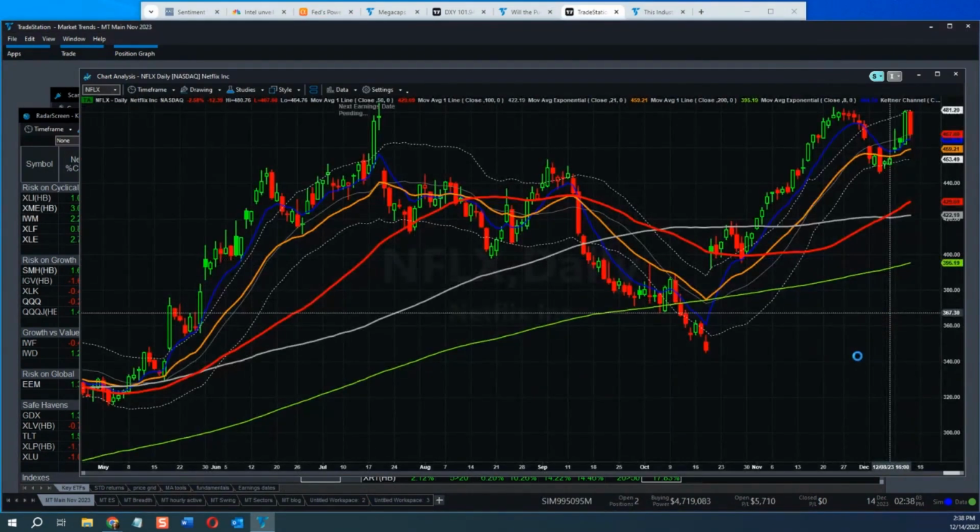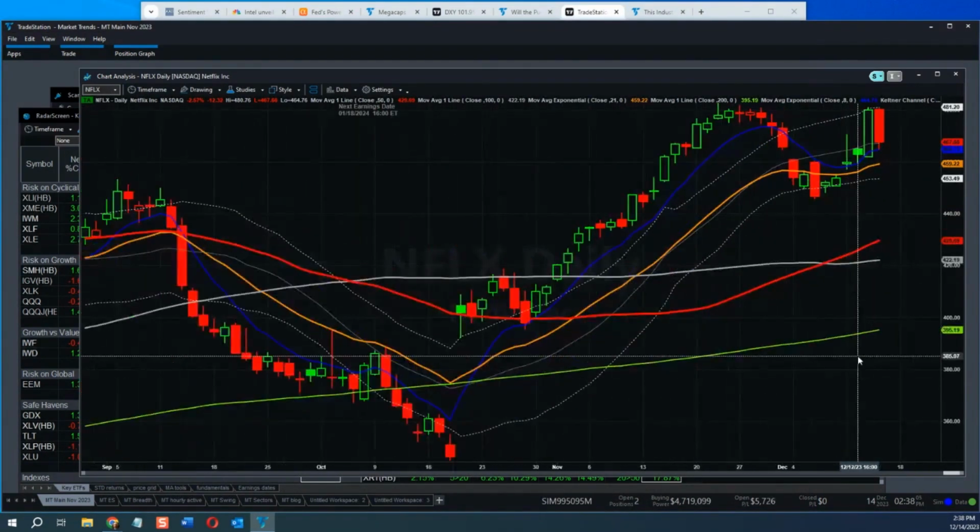And my concern about Netflix is that now it's a mega cap. It's not a Magnificent Seven, but it's one of the major NASDAQ growth stocks. And the other problem now with a name like this is it's non-cyclical. So if people say, hey, I want a stock that's going to help me profit from the economy recovering and the Fed cutting rates, Netflix doesn't do that for you. And that, I think, is a problem with a name like this right now. But we did this idea on it yesterday, very interesting chart pattern.